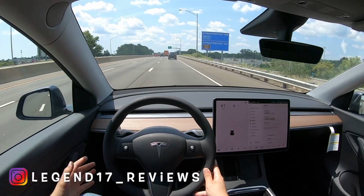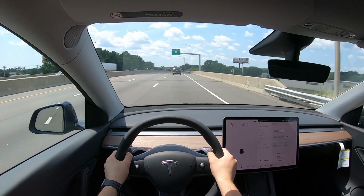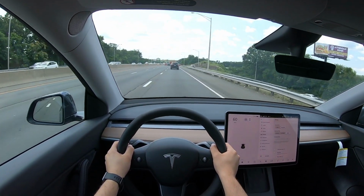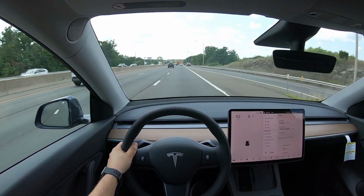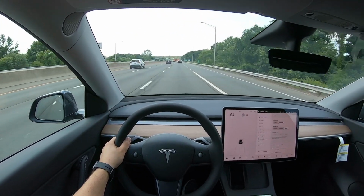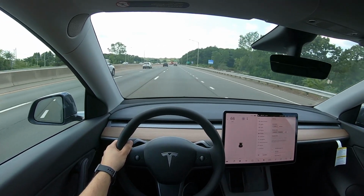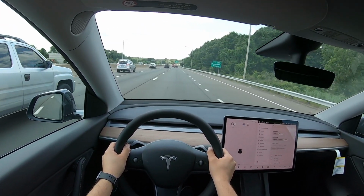and yeah, beautiful. I did review a Ford Mustang Mach-E, and that thing only gets 200 miles on a full charge. If you compare it to this, it gets 326, and they're about the same price. And I think the Tesla looks much better than the Ford Mach-E. Has more space, and the seats are more comfortable in the Tesla Model Y.